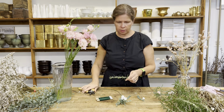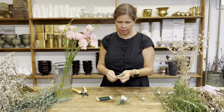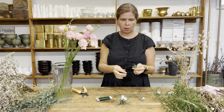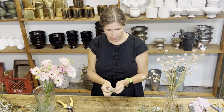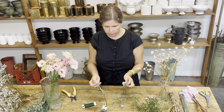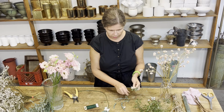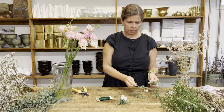So I usually like to do foliage and filler flower until I get maybe to the side, and then I'm going to do some of these more focal flowers. And that's really just preference. If you want all focal flowers across the whole crown, you can use focals all the way across. If you want to have something a little more delicate, something that feels maybe a little more whimsical, then you might want to have filler and then only a few focal flowers as you go.